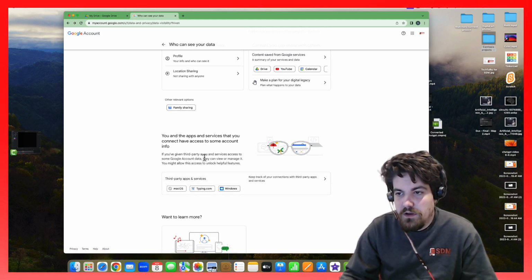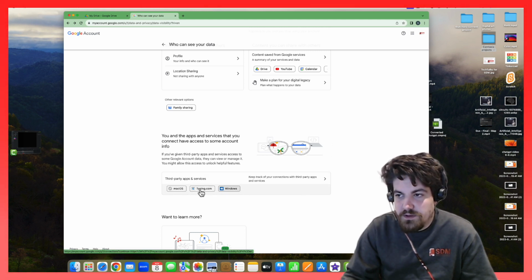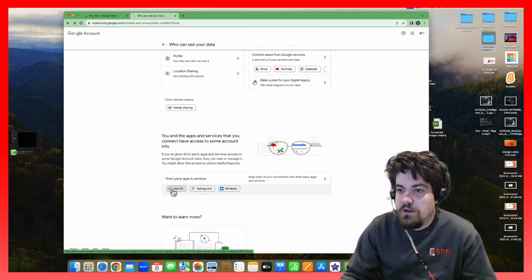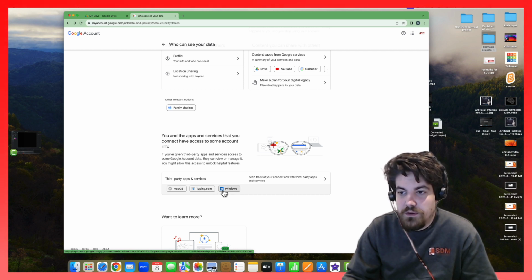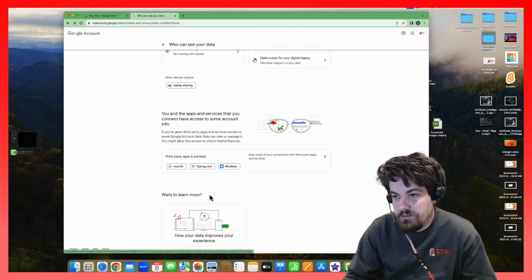And these are other third-party apps and services that have direct information as a result of our Google account because of setting up something at some point, like a Windows computer, a Mac computer, or signing in at typing.com.